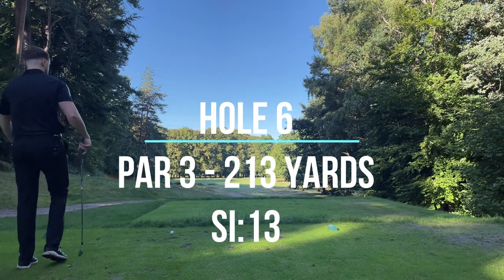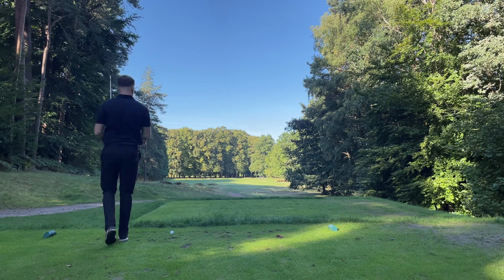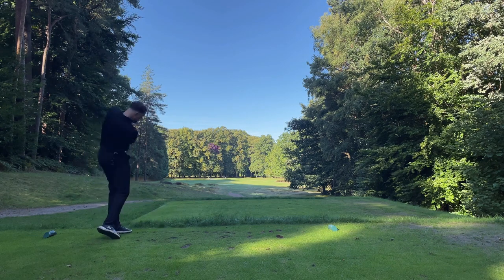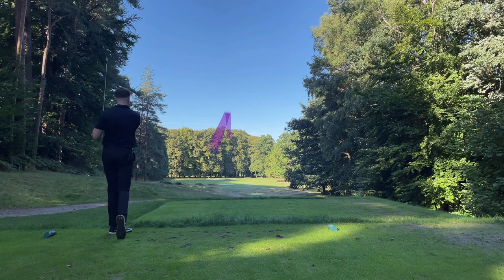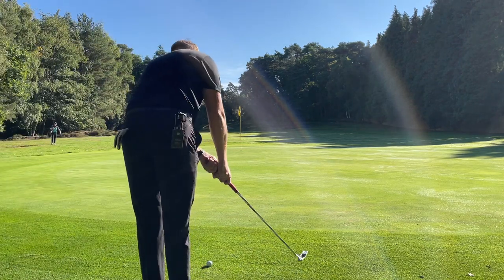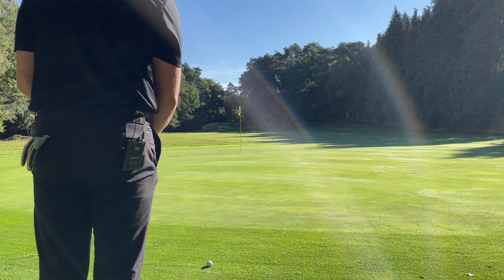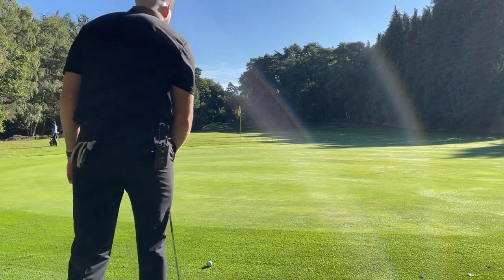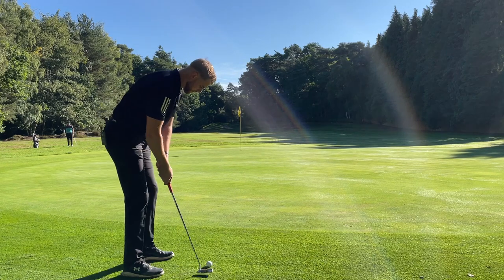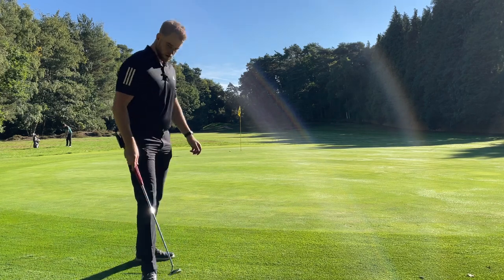Next hole is 213 yards. It's slightly less than that because I'm playing a mix of tees today as some are temporary tee boxes - some are forward - but I'm trying to give fairly accurate yardages. Got a four iron, just play a nice easy four iron. A little bit short - actually a bit long. In hindsight I probably should have taken a five iron. Quite a tough putt now, uphill right to left. Try and get it close. That will do.